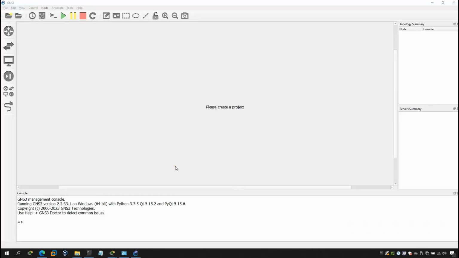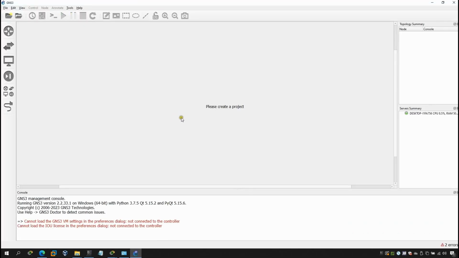So once you open GNS3, make sure it is loading, and also make sure you see the summary of the processor, what exactly it is using, how much RAM it is using, and if there is an error, we will see it here. First thing, you will see the topology summary here. If a router is turned off or turned on, I'll walk through it and show you how exactly it works. After you run GNS3, make sure there's a green bubble, the computer name, the CPU processor and so on.